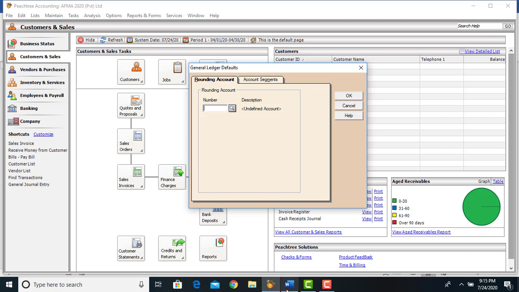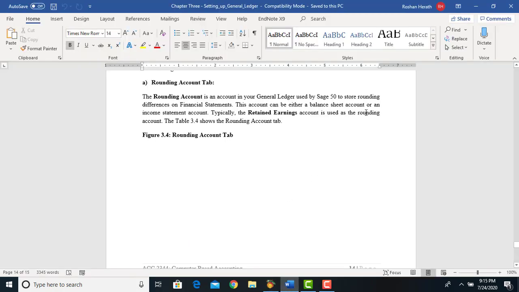What purpose does it serve? It stores the rounding differences. When it comes to doing transactions, you would be performing several purchase and sales transactions. In that, you might witness small rounding differences. When you consider the way the double entry is generated, you would see some rounding differences. For example, you may be purchasing several items from a particular vendor, a particular supplier.